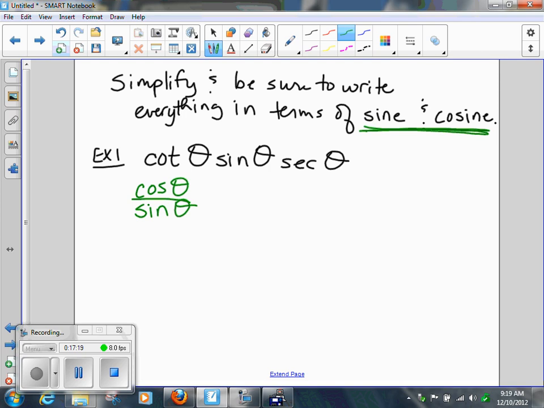Here we go. Is sine in terms of sine or cosine? Yes. Leave it alone. It's already where it needs to be, because it said to put it in terms of sine or cosine. We want to rewrite them so that it has sine or cosine in it. Secant. Can I rewrite secant in terms of sine or cosine? How can I rewrite secant? 1 over cosine. I got to write it as a reciprocal.